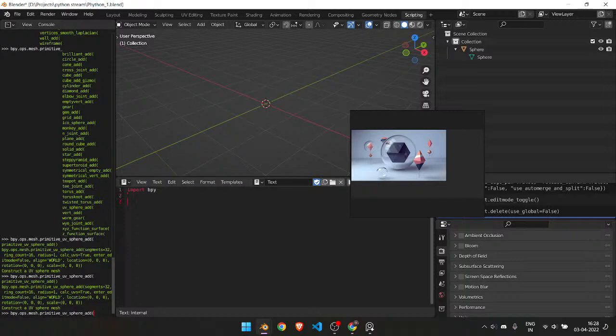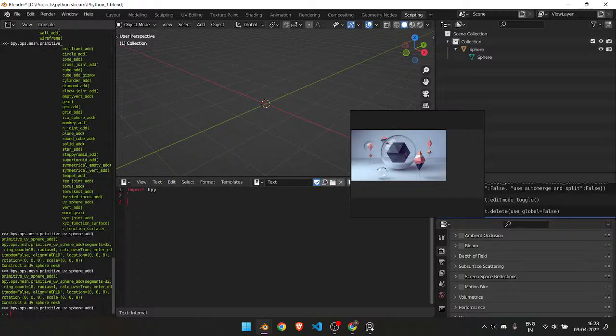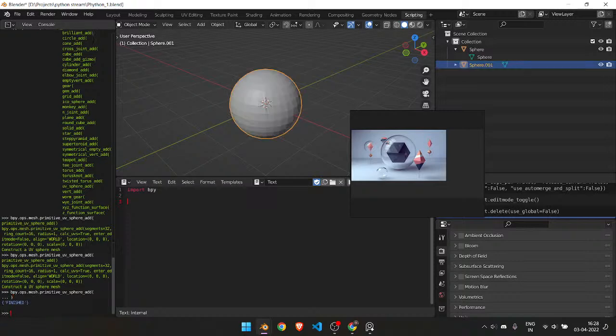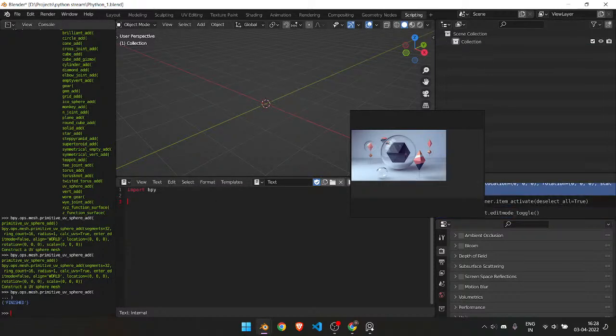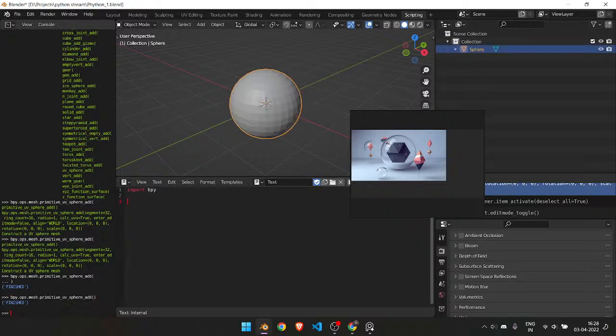If I just run this, closing bracket is mandatory, so it has added a sphere. Already done. Let's just remove all of them, and let's run it again. Boom, it adds a sphere.